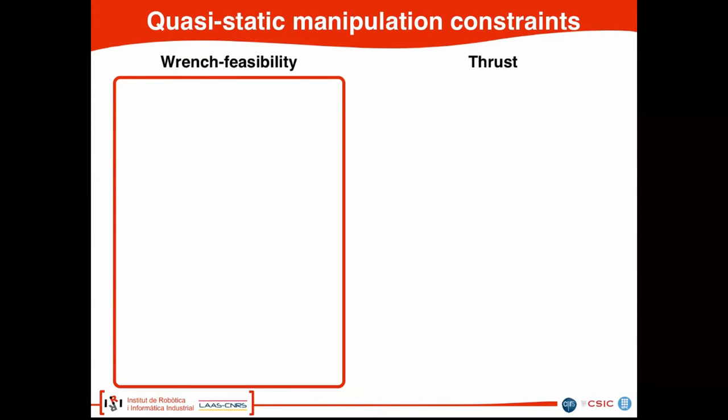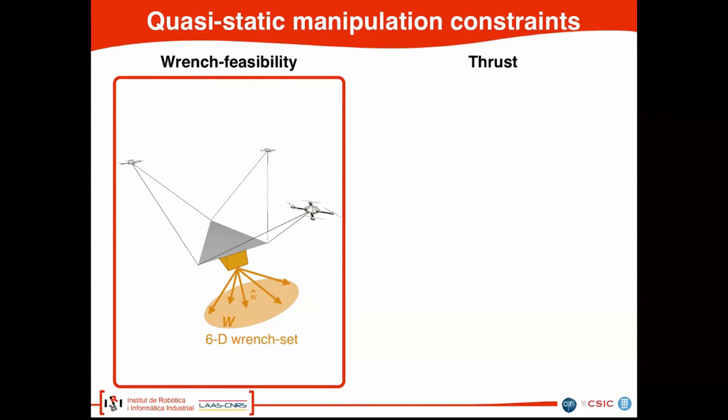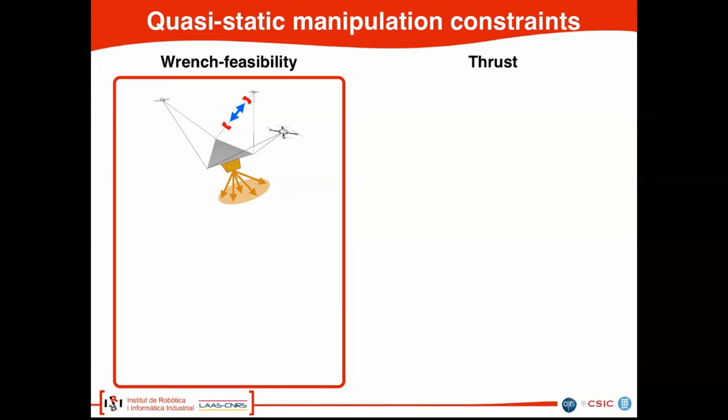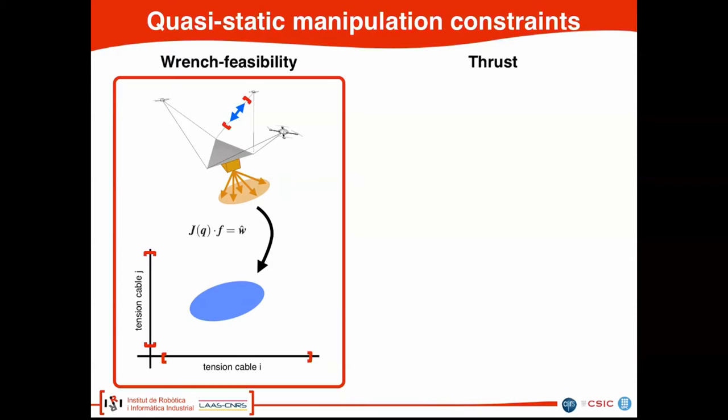For that, we will impose two main constraints that need to be satisfied in quasi-static manipulation: wrench-feasibility and thrust constraints. On the left, we assume that the wrench applied on the platform is subject to uncertainties, which we model as a six-dimensional ellipsoid of wrenches. And here we must ensure that the cables always work within a predefined range of admissible tensions for all the wrenches that lie in this six-dimensional ellipsoid. As it is known, the six-dimensional wrench ellipsoid is mapped through a linear mapping into a six-dimensional ellipsoid in the cable tension space.